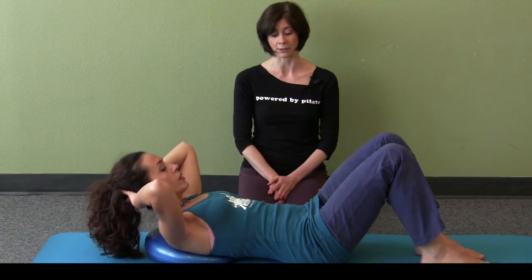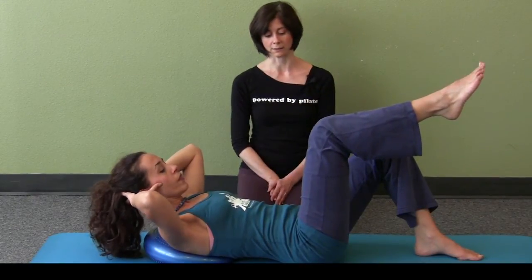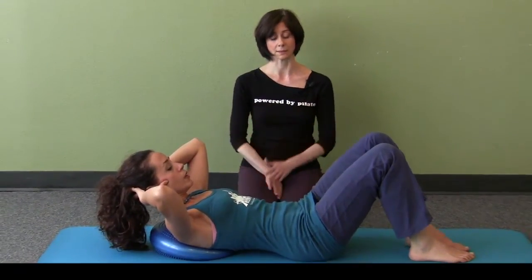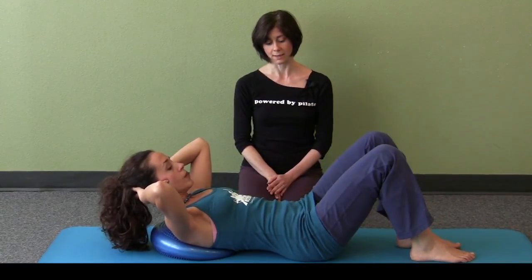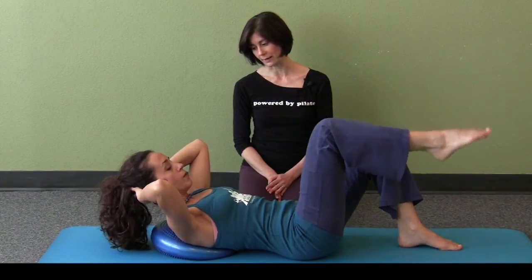So this time I want you to just hold your position. You're going to try to bring one leg up in the air, again, without affecting the lower back, and then take the foot back down. You should really be able to keep the pelvis level, okay? Neither hip is lifting. That's it. And take the foot back down. Once again, picking the right foot up, no change in the pelvis, good, or the lower back.